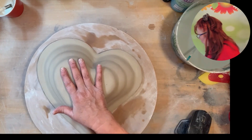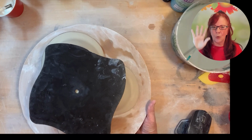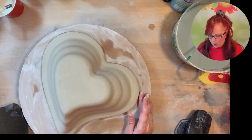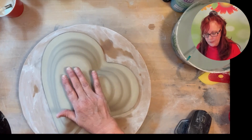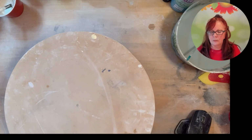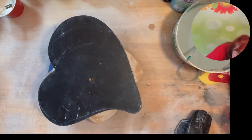Okay, so we want to flip this. I'm just going to use a little, hopefully this is not too soon. I get so impatient because I want to see, but I can't let it get too, yeah, it might be a little floppy. Let me see. No, it should be okay. I don't want to leave it on there too long and crack this. So I'm going to flip this over, set it down, bring this out, and put this away.